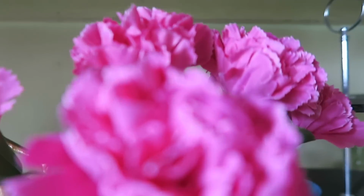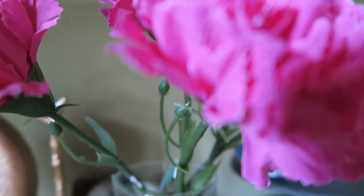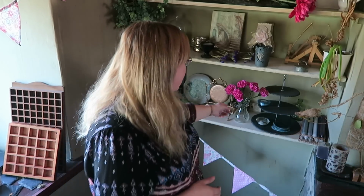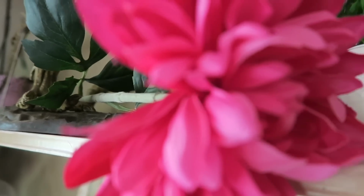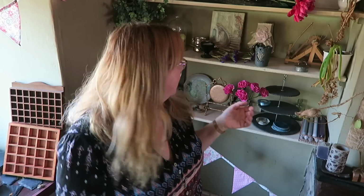It's now just gone Easter actually, and it's about time I took my Easter decorations down, but before I did I thought I'd just quickly show you the display behind me and how I've added some bits for Easter, because after Christmas the place always looks a little bit sad, I suppose. So I've brightened it up this spring with just a few extra flowers. This is just some fake carnations, and this is a big fake chrysanthemum, but it just gives a little bit of colour.